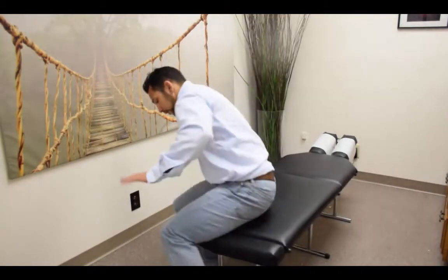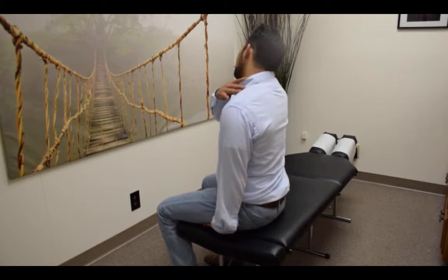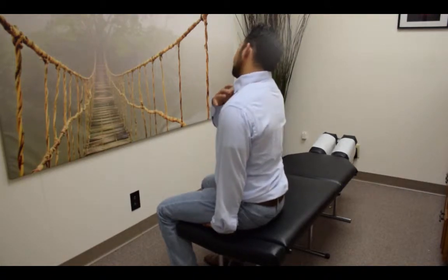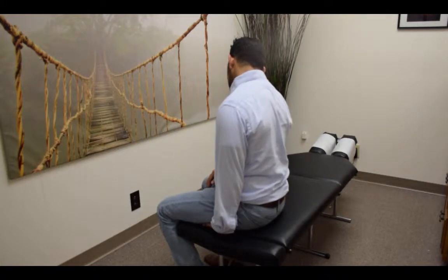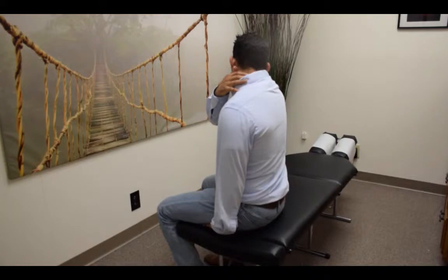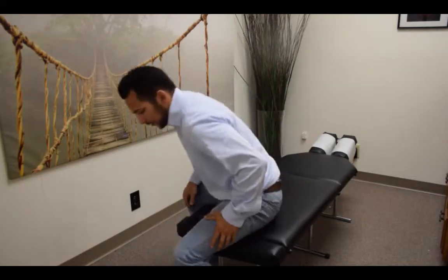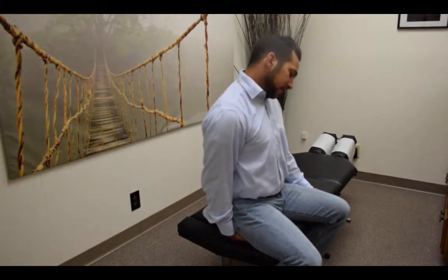Now, if you really want to engage the posterior musculature, you're going to have to move your head and neck into a different position. Again, we'll sit down on our thigh. We'll laterally bend our head away from the side that is being anchored, and then you also look down, and you should feel a nice pull right through the posterior musculature up here. Okay? From this side, it'll look a little bit like this. Laterally tilt away, and then you can bend down.